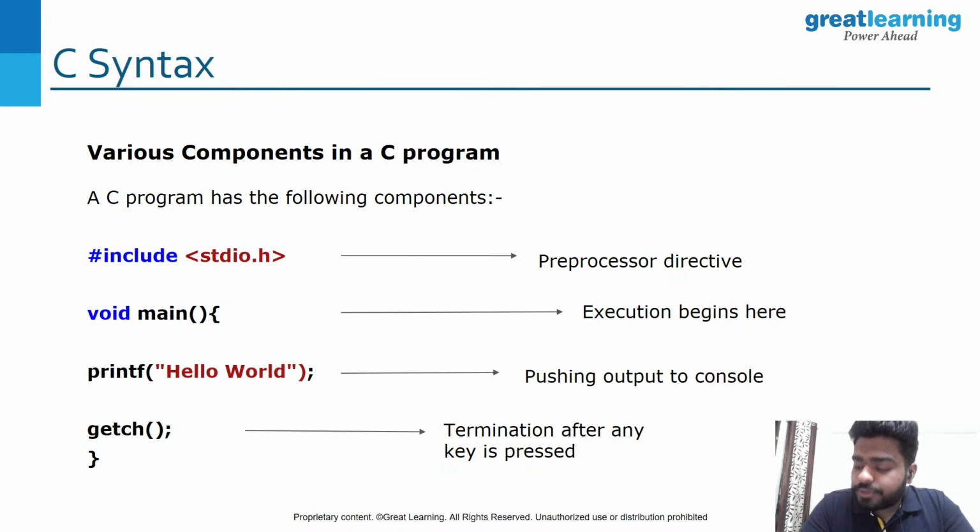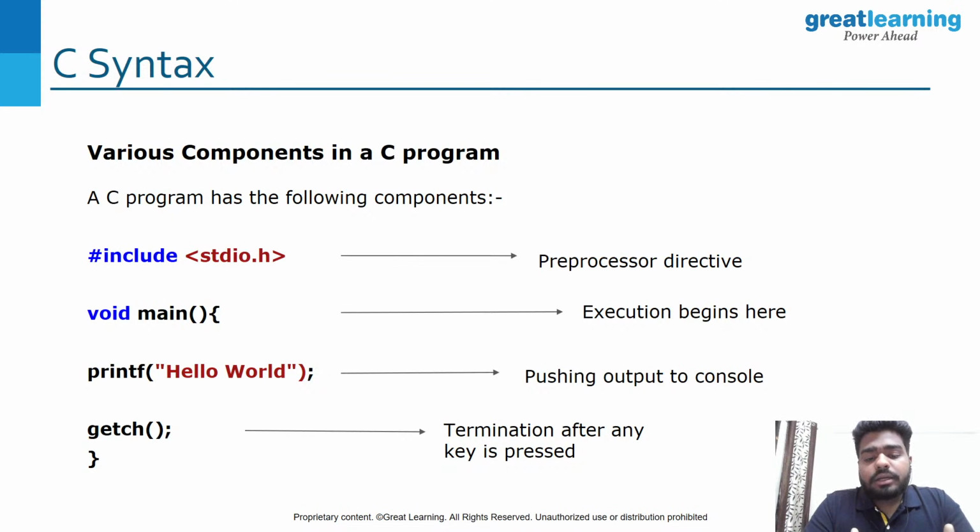Okay, one very good question I can see here. Sir, can we write the main method with a capital M? Guys, the C programming language is case sensitive, okay? That means you can't change the words to uppercase or lowercase. You have to use them in the manner the language defines. So no, you can't make main a capital M, because otherwise it will not be taken as the main method. It will be taken as something else and it will give you an error, right?